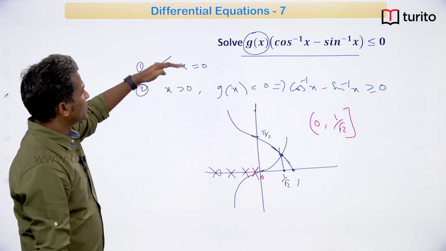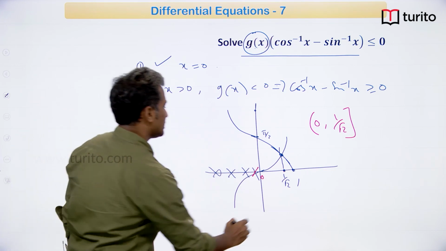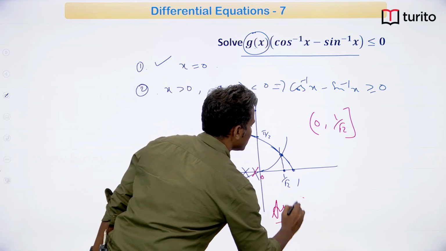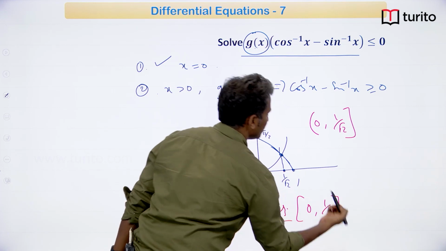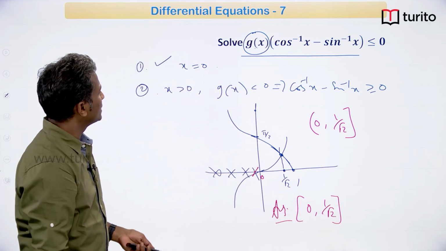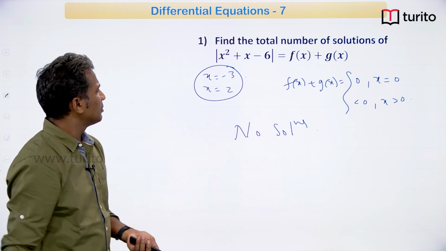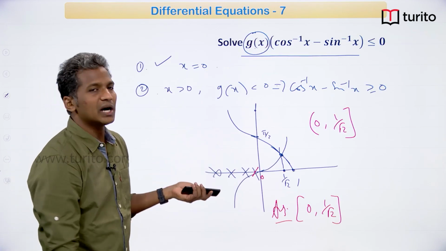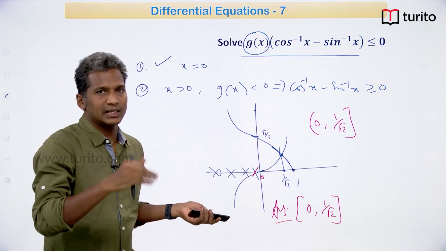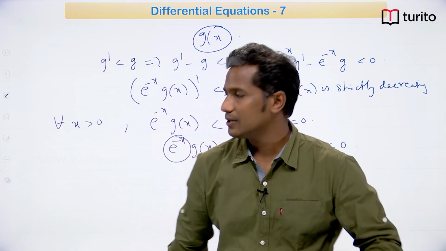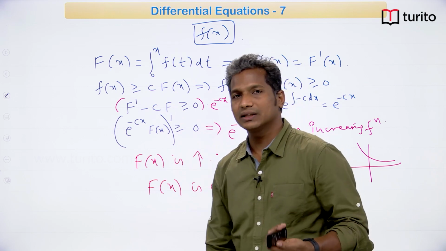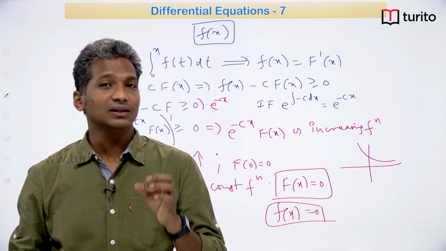Okay. So now overall what are the solutions? The answer must be starting from 0 closed interval to 1 by root 2 closed interval. Okay. So this way we can finish the problem. But solving the next parts also involves another technique, that is another task, but cracking the function is the main step. Okay. So I hope you have liked this question, the discussion and the analysis.